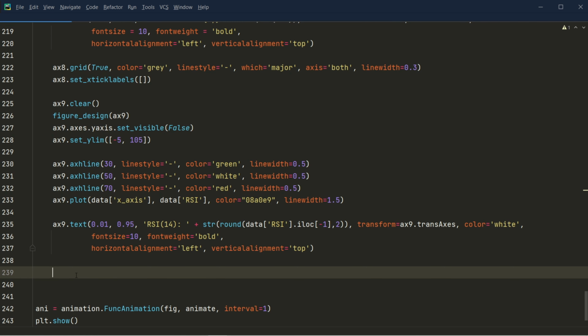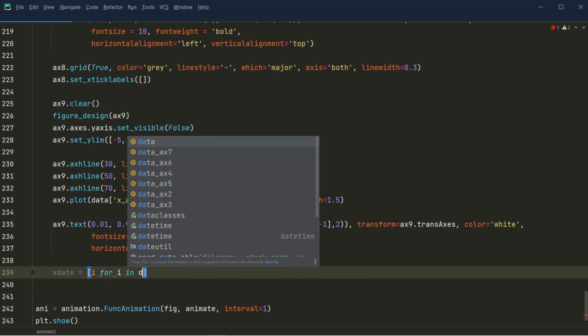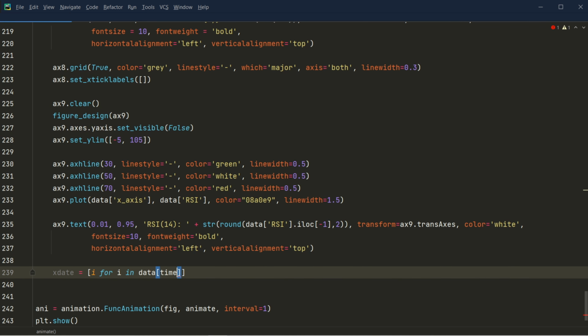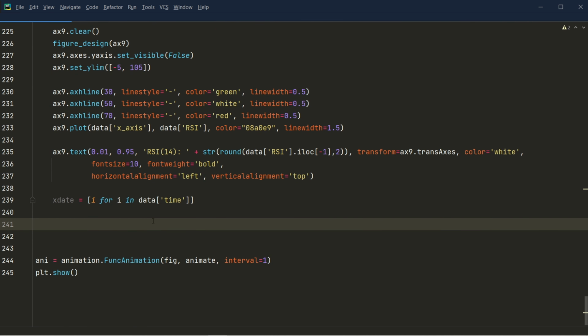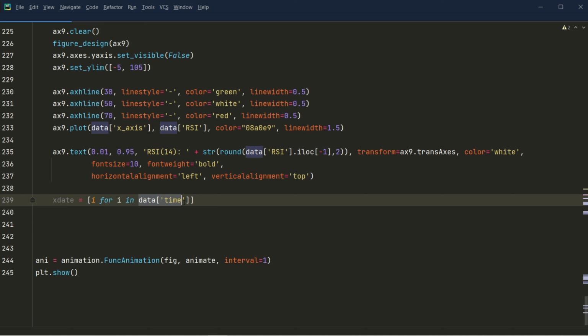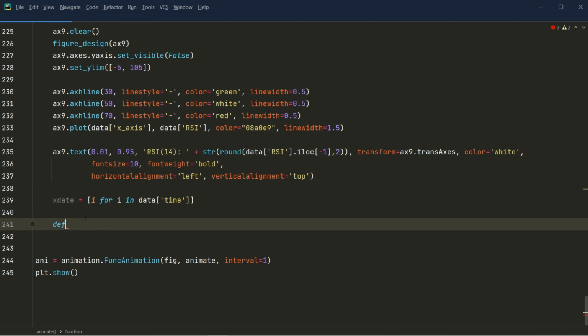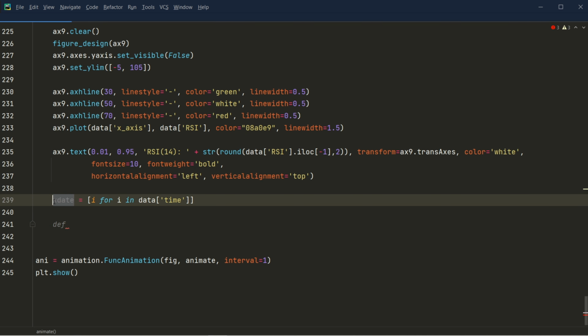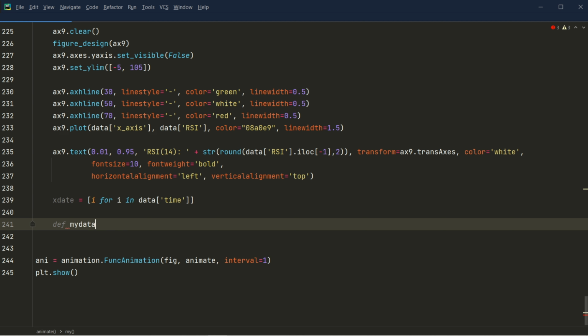And finally, I need to create a time function to show the time in the x-axis. But first of all, I just want to create a list that will have all these time values, and then I'm going to put this list into the function in order for us to present the dates, sorry, the times.